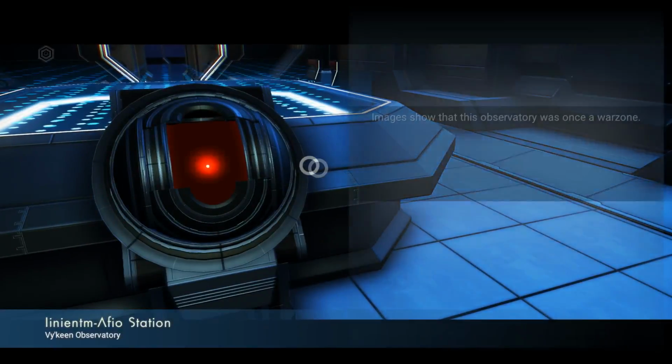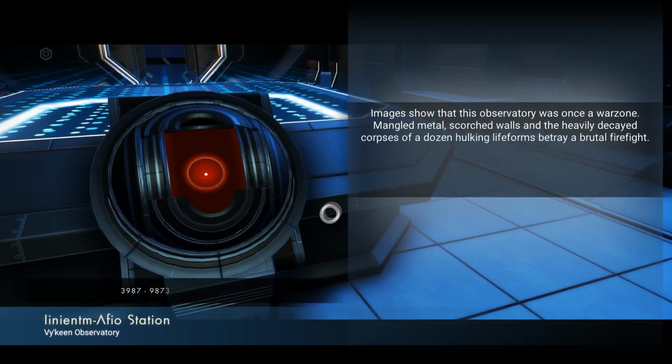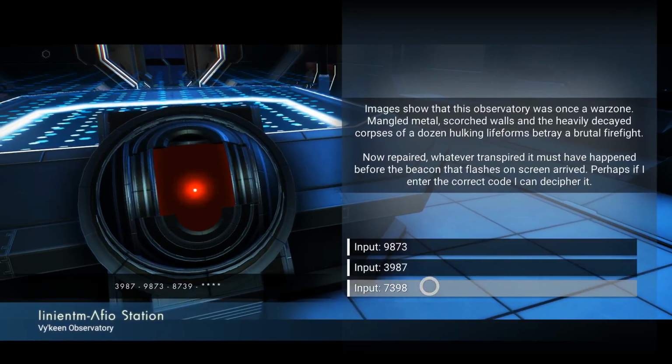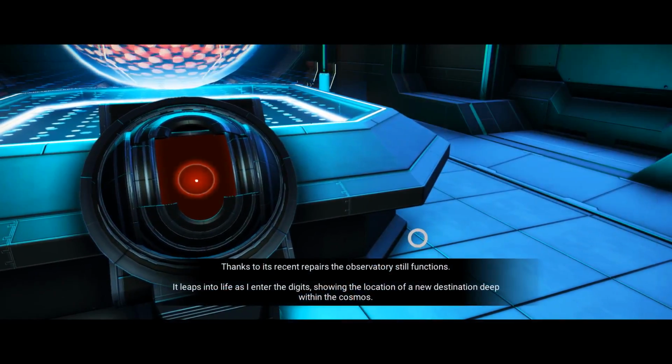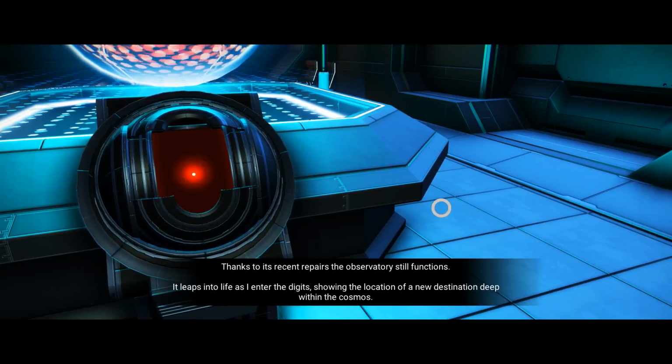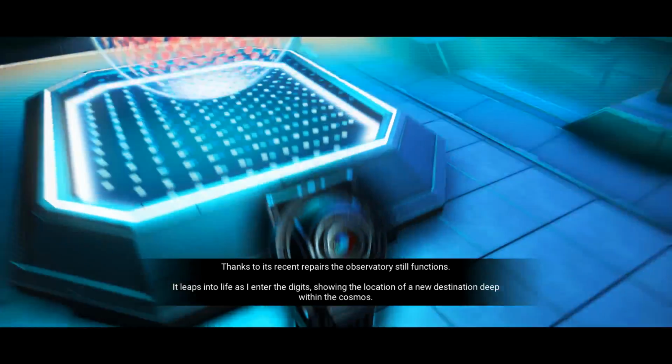This is an observatory. This will give us a target to go looking for things. This will be 7398. Excellent, decent repairs. The observatory still functions. It leaps to life and as I enter the digits.